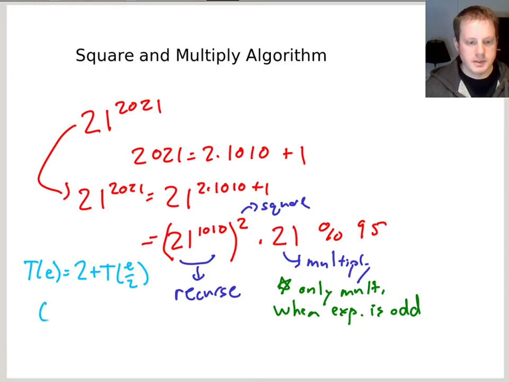So this means that the whole thing ends up being big theta of log of the exponent time. And that means it's proportional to the size of the exponent and not the value of the exponent, which is fantastic. So if we have a thousand digit number, then we have to do a thousand recursive calls in order to get it. A thousand recursive calls is not so bad.